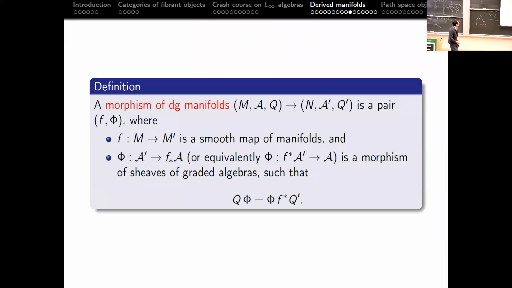A morphism just means you preserve Q. If you have DG manifolds, you have a vector field on each. If you're a geometer, the easiest way is to think of two Z-graded manifolds, each with a vector field, and you map one vector field to the other vector field. That's it. When you write out the axioms, that's all the L-infinity morphisms are, and that's what I normally do.